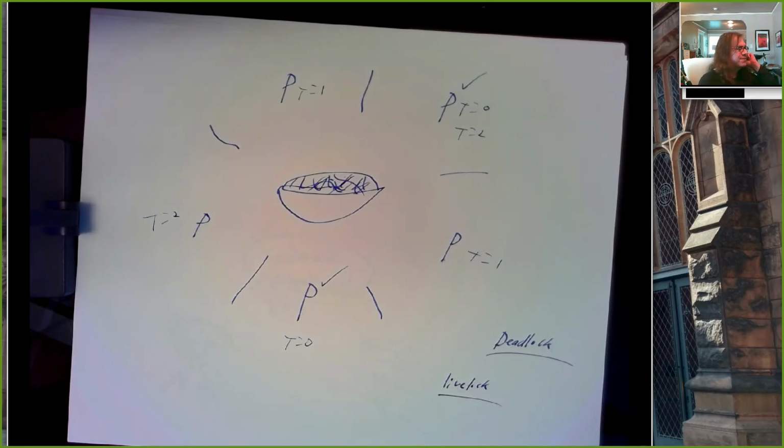Deadlock, you can kind of think of processes moving from step to step to step, and they get stuck at some step, and they can't move beyond that. Livelock, you have a process that's moving through some steps, and sometimes it goes back and it does some other steps again, and so on. But there's some point beyond which it never passes.